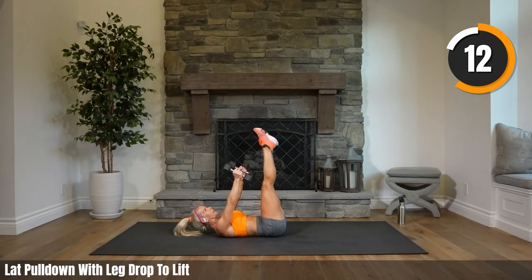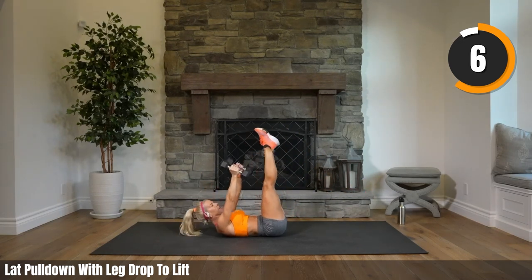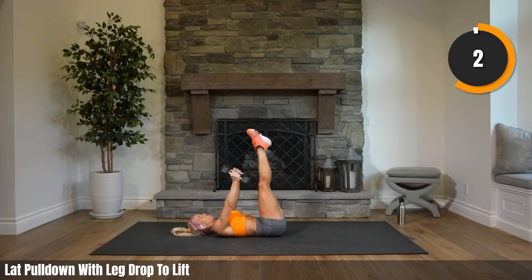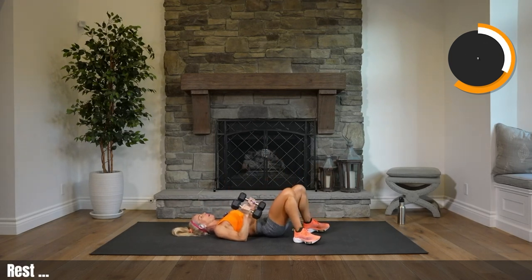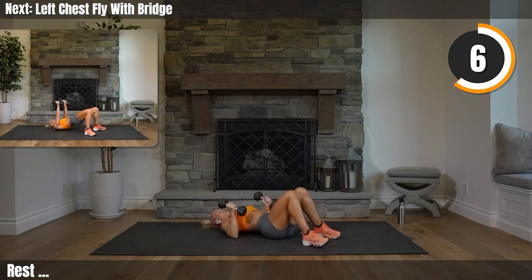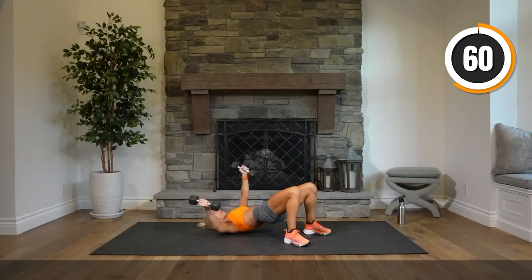Almost there, 12 seconds. Good, 4, 3, 2, rest. Woo, staying here. We have that other arm, remember? Left arm into that chest fly with the bridge, with your glutes working as well. 3, 2, 1, grab that heavier weight if you need it.